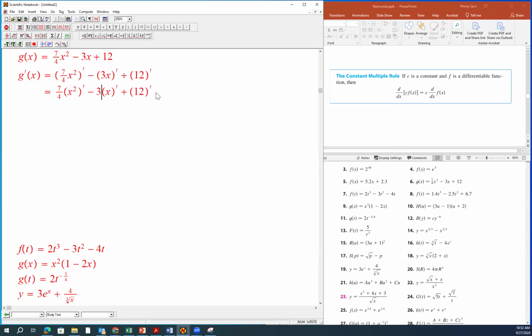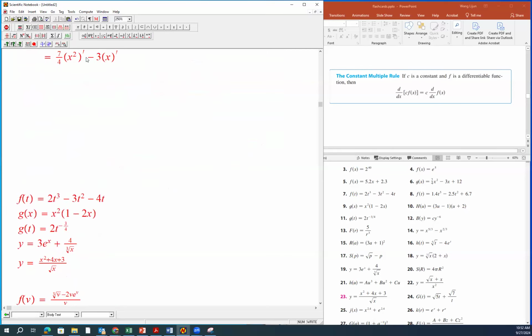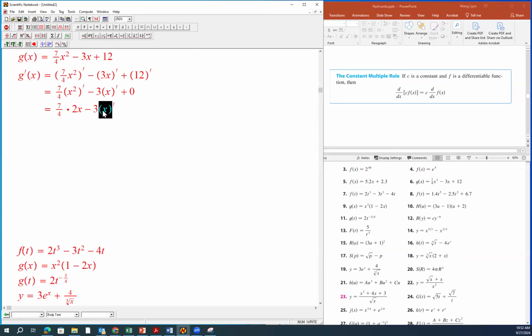And 12 is a constant. The derivative of a constant is 0. We can do that already, right? And then what? The next row, we can drop the 0. And what is the derivative of x squared? We just did it. The derivative of x squared is 2x. So I'm going to substitute this piece by 2x. And what is the derivative of x? It's 1. Okay? And we're almost done. We do a little simplifying. 2 take away the 4 by 2. So we have 2 and x here minus 3.